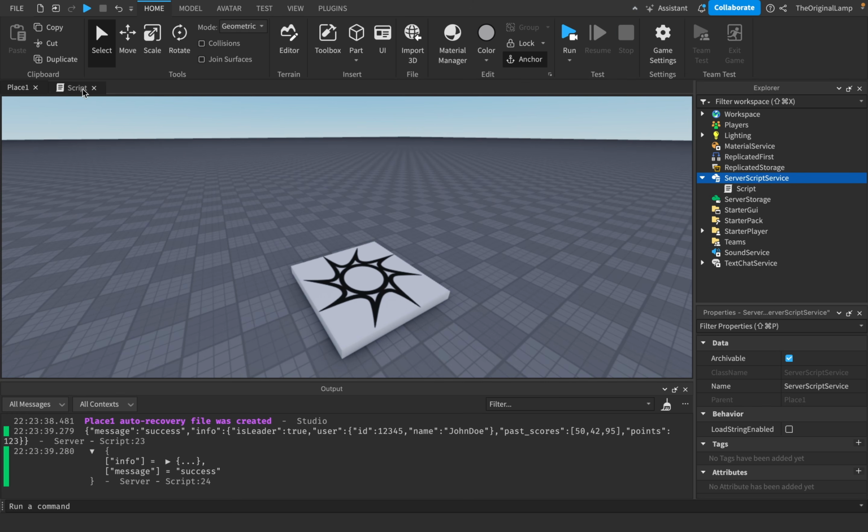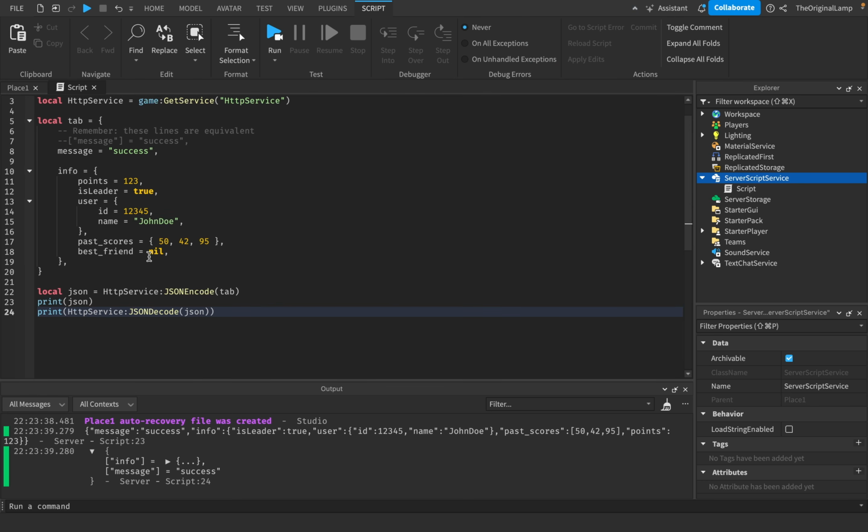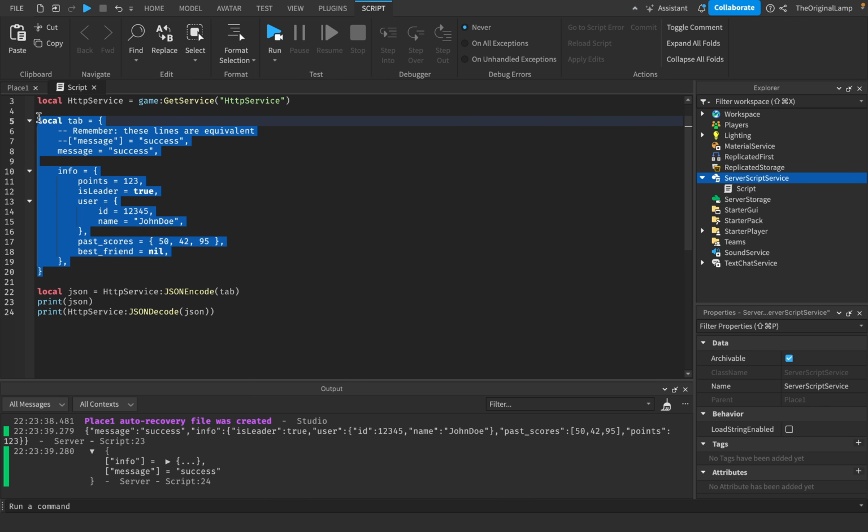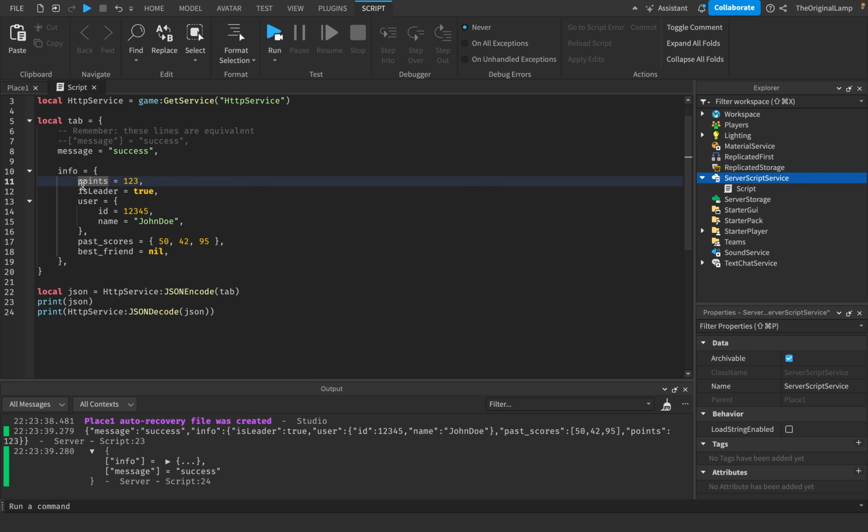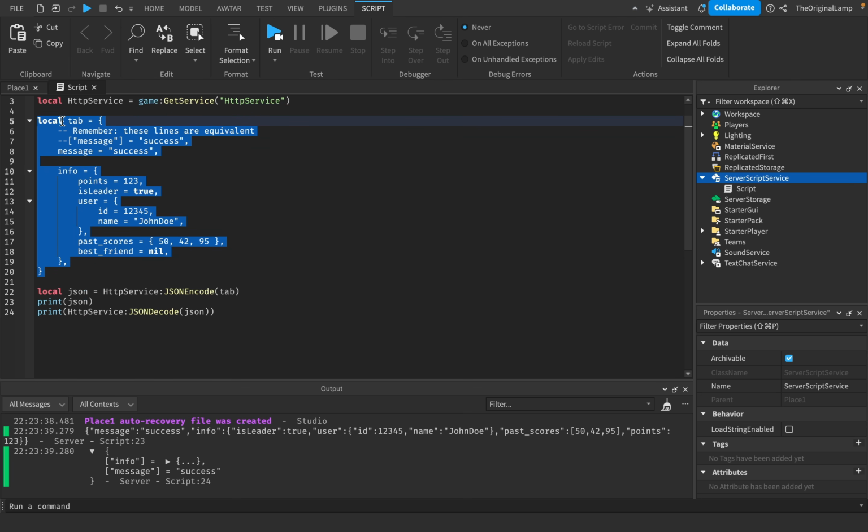Now I believe, again, I'm not a website man, but what I believe this is used for is that you have to encode it for it to actually work on a website, right? Because the Roblox language is Lua. The scripting language is called Lua, but many websites don't use Lua, right? And so, for example, a table wouldn't work on a website, because this is a Lua table. So what we're doing here is we're taking this piece of data and converting it so that it's able to work on websites, right?